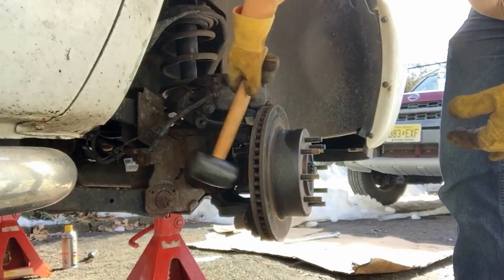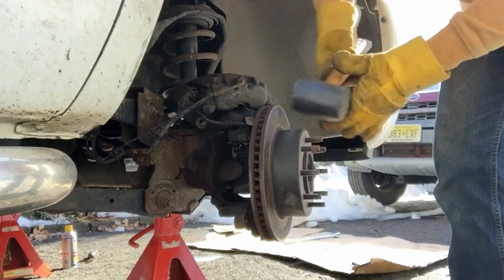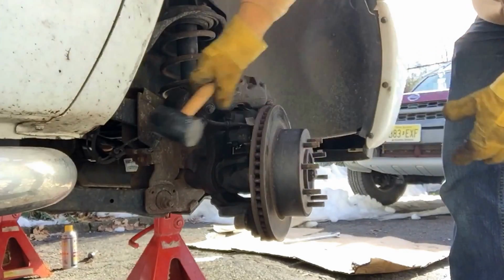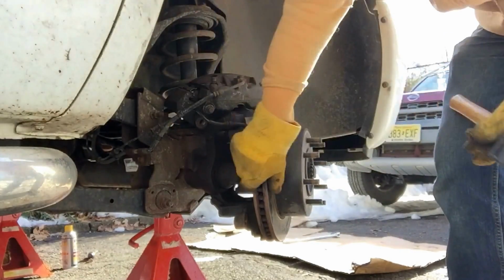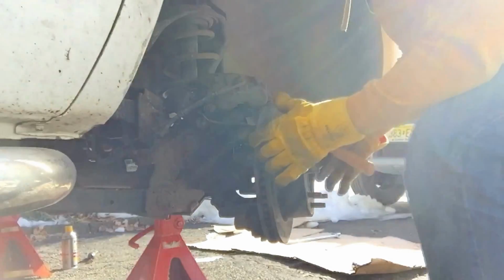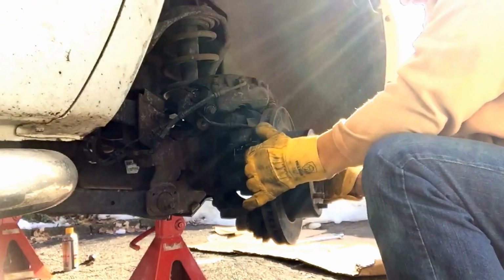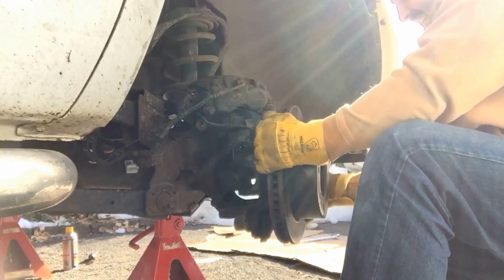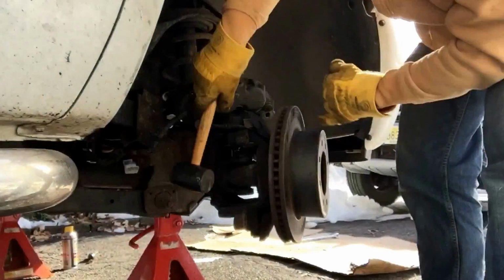So, get a rubber mallet. A little tap, spin, you see it moving. It's coming, it's just tight. There's the rotor flying off. There she comes. So if you get some parts that are stuck, don't think you're doing it wrong, as long as you're following these steps. Sometimes the sticky stuff needs to be forced a little bit. I don't condone force, but sometimes it's needed.